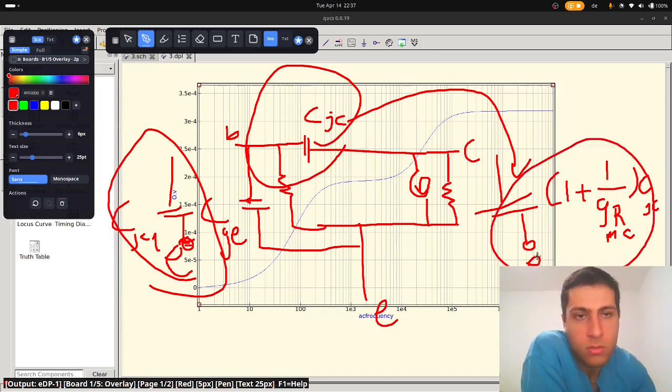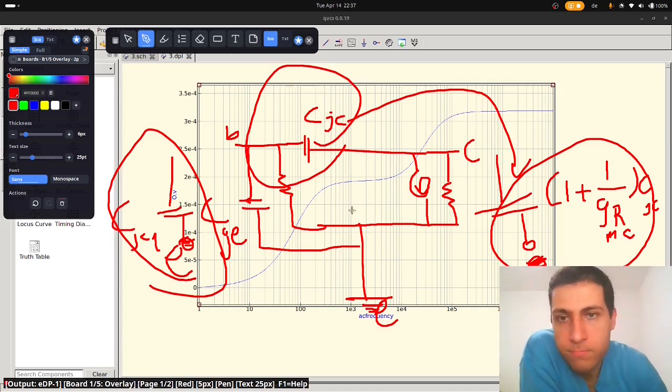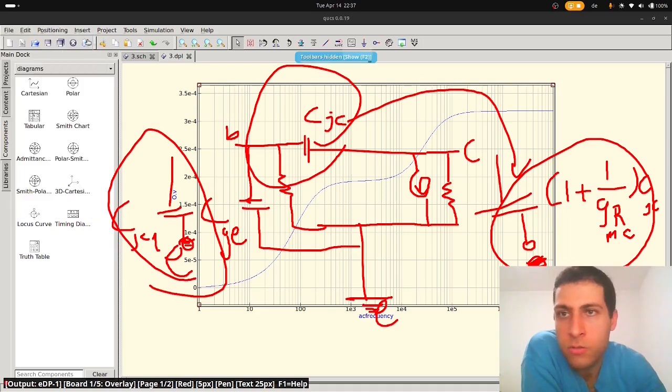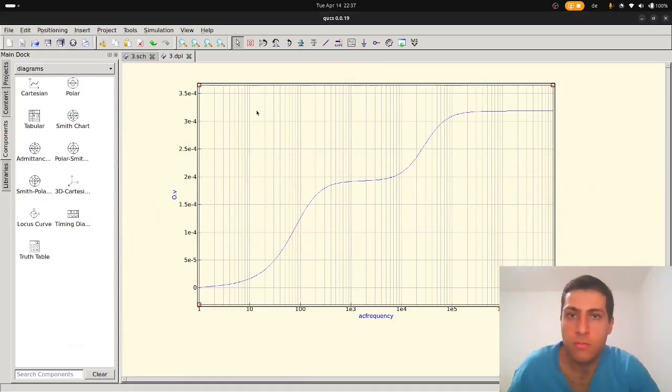and this is not emitter, this is collector. Okay, and no, this is actually emitter. Wait, yeah, emitter is right now hooked to the ground. So a zero and a pole show themselves in there.